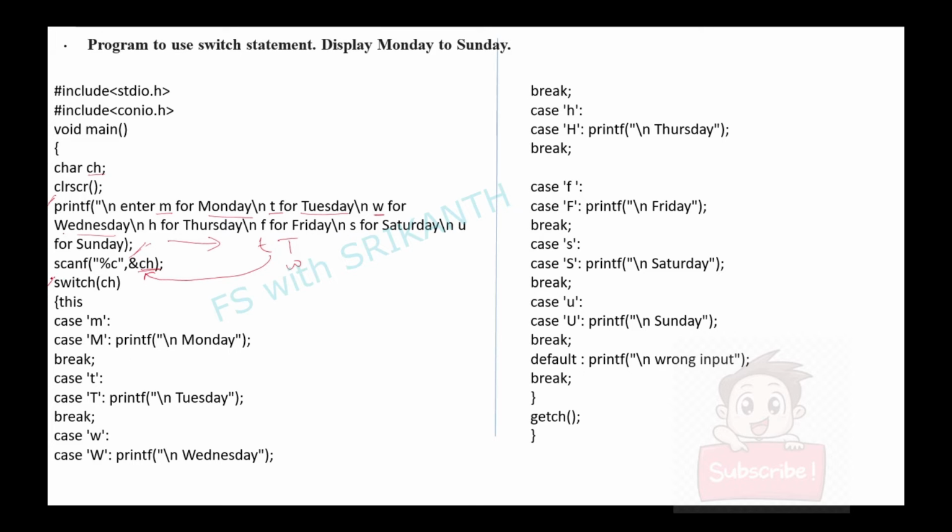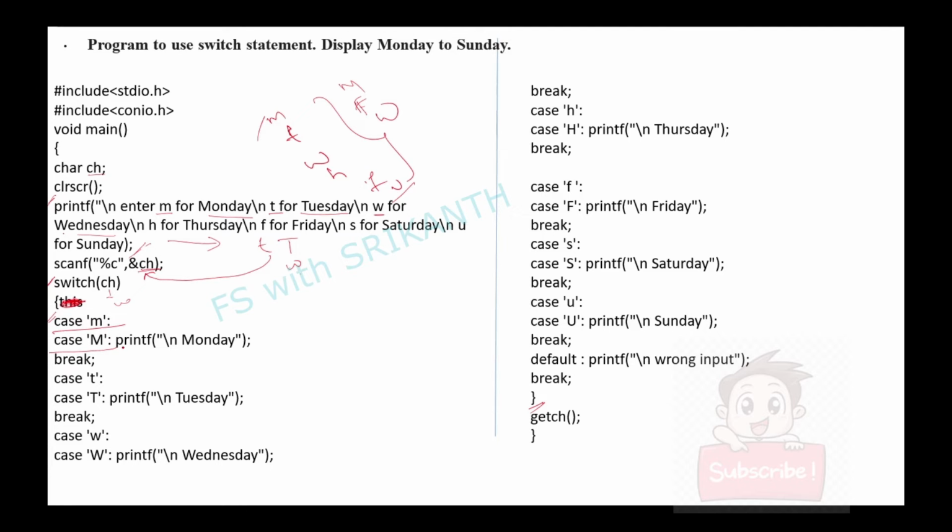Then you observe, this is the switch case. When the user enters W, the W will be stored here. First observe the cases. We are giving options for M, T, W, and also for H, F, and S, and U. In this scenario, the user may enter lowercase or uppercase letters, maybe capital M, capital F, capital T, capital W. That is the user's choice. For that reason, we write case capital M and case small m together.